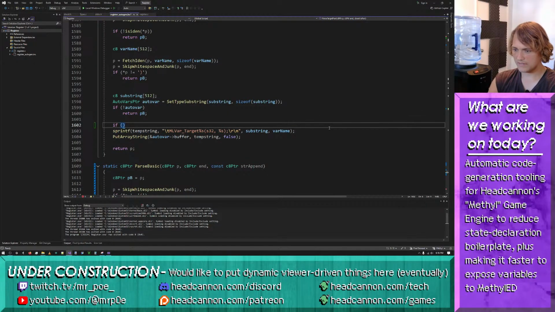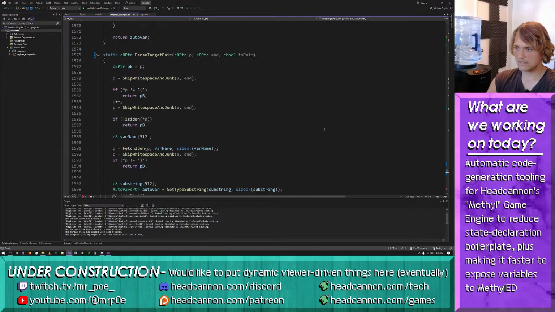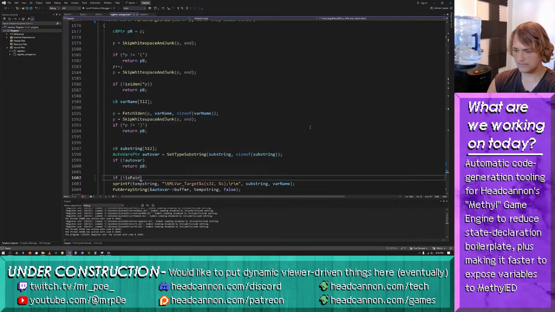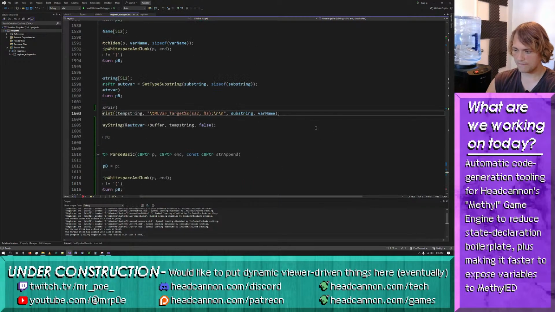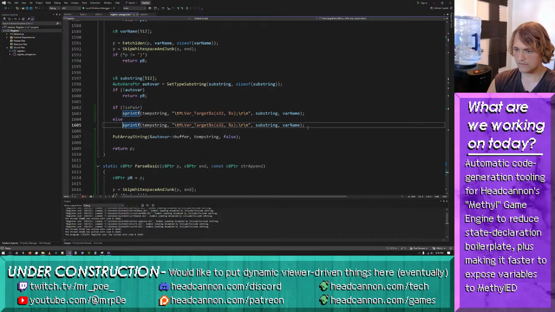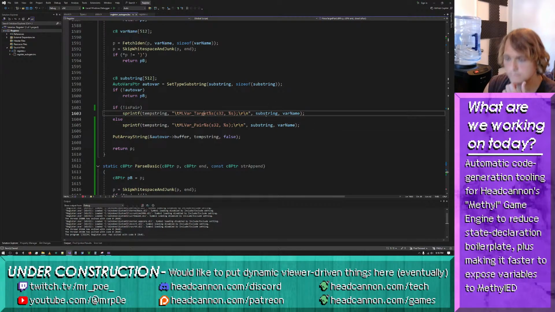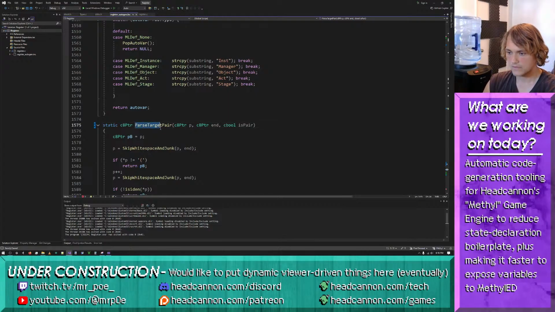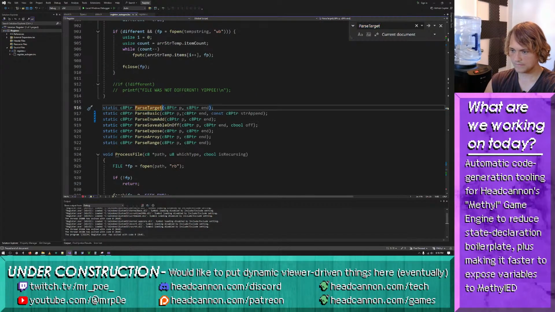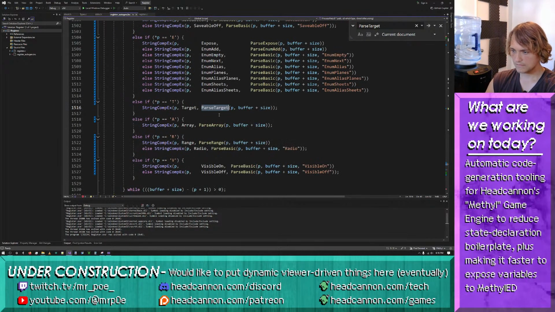So this will be if it's not the pair, do target. If it is, just change this to pair. So let's fix parse target now. So let's target pair now, and that's false because this is the target one.